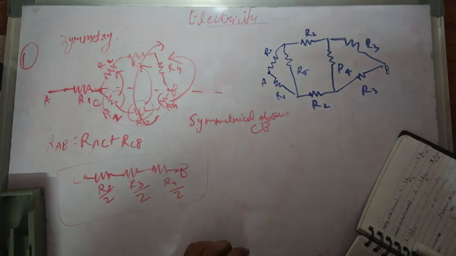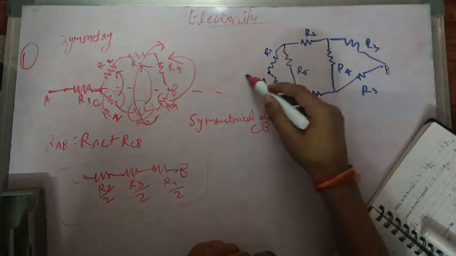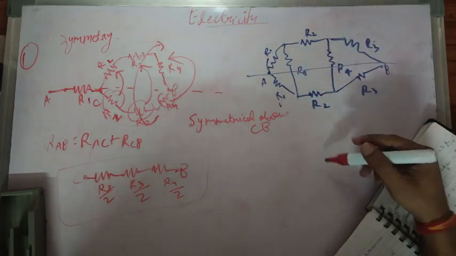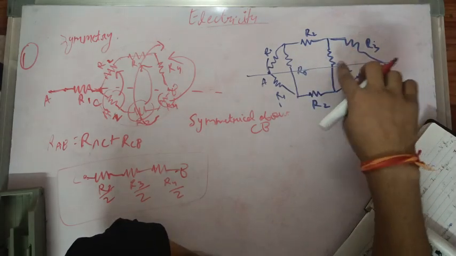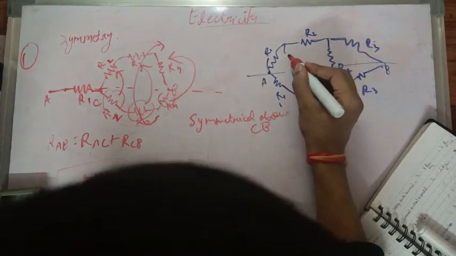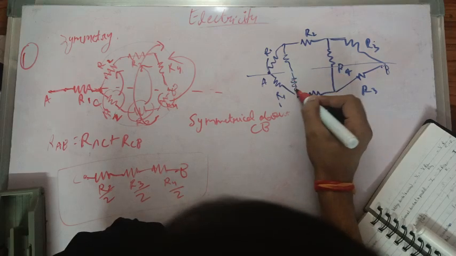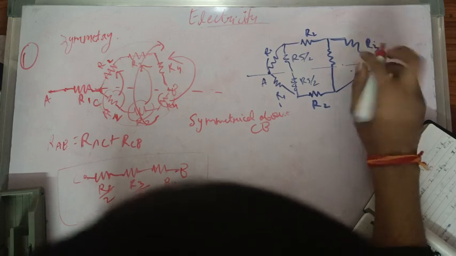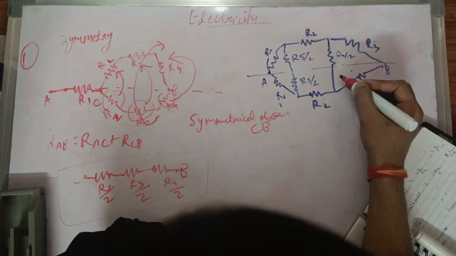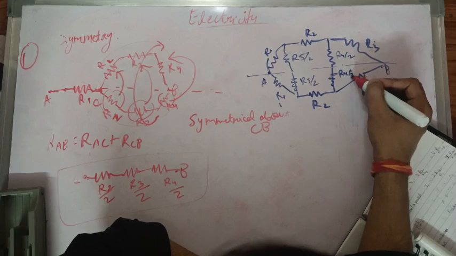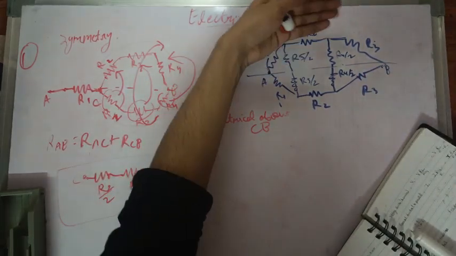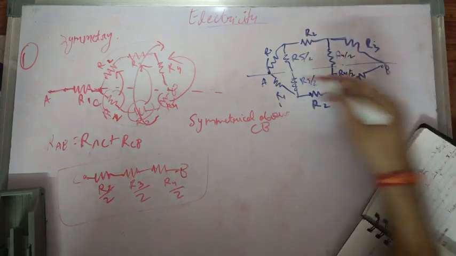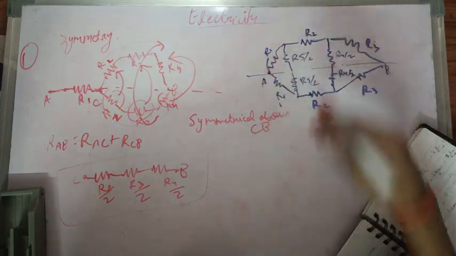Now what we can do here is that we see that this thing looks symmetrical about this line: R3, R2, R1. And this part can also be made symmetrical just by dividing it into parts. Let's say this becomes R5 by 2, this becomes R5 by 2, this becomes R4 half, and this becomes R4 half. Now this becomes symmetrical about this line, mirror symmetry about this AB line, so I can merge it by flipping it. Now I can simply merge them.